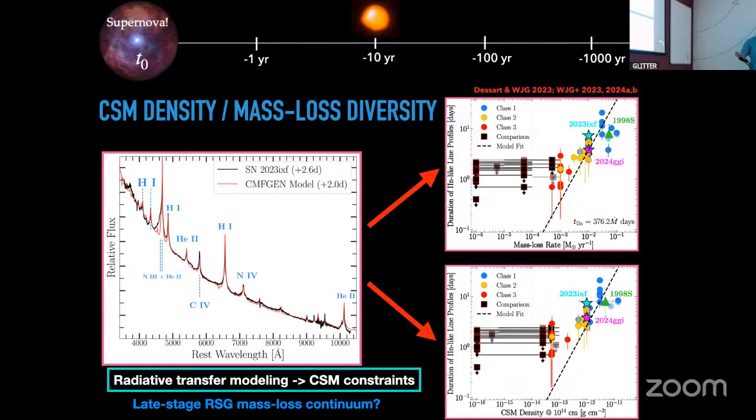I always hesitate to say mass loss. It's kind of a loaded term. Is this stuff that is actually truly liberated? Is this stuff that's in more of a cocoon that's going out to large distances and falling back? There's a lot of theory that needs to be solved here. But the earlier we get on target, the better we can understand exactly the composition and structure of this CSM around these Type II supernova progenitors.